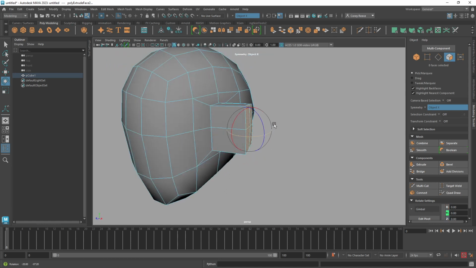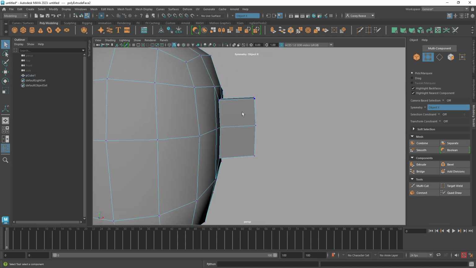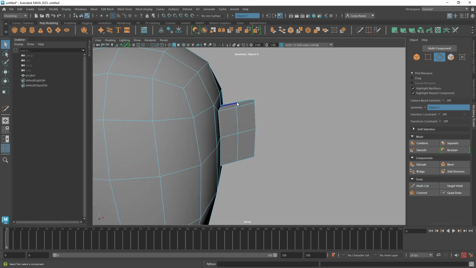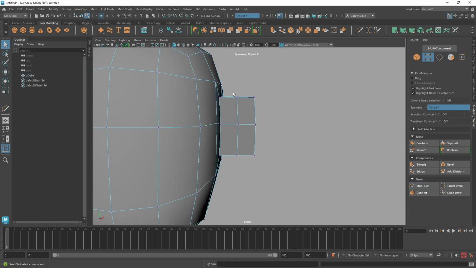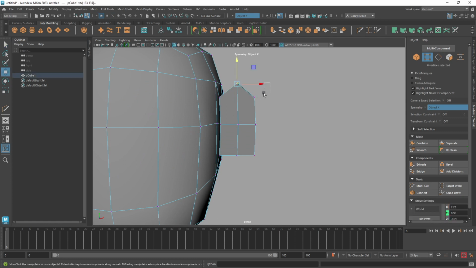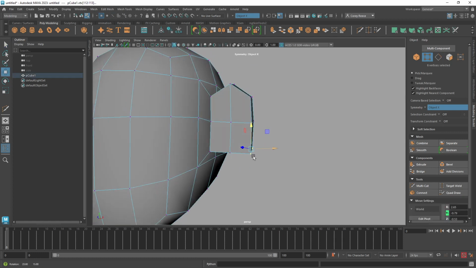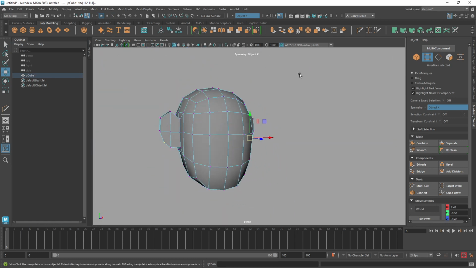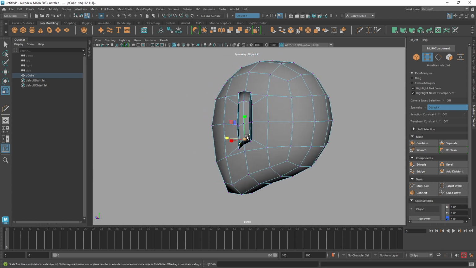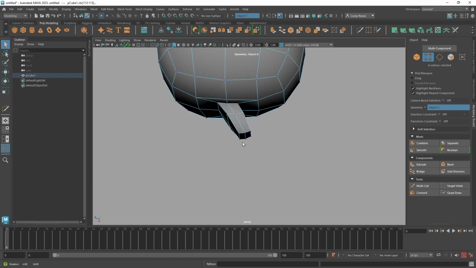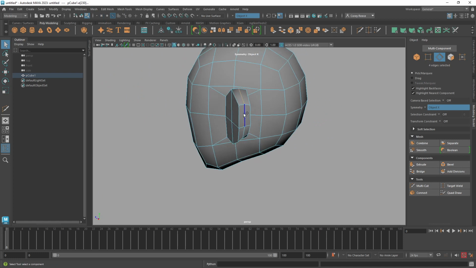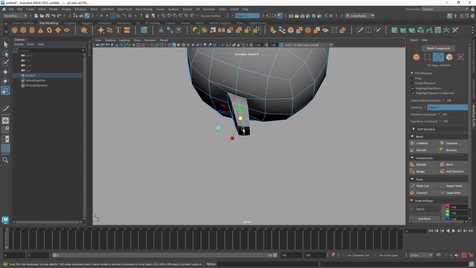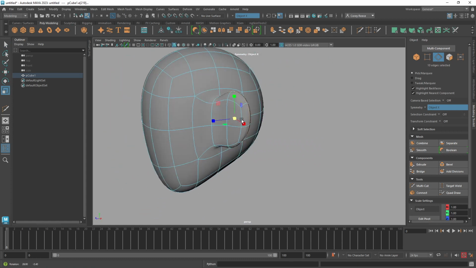Okay. Cool. Now let's go into the multi-cut tool and add some extra geometry here. That way I can start rounding this ear up and shaping it however I'd like it to look, right? Again, I'm working symmetrically with symmetry on, so I've got this ear going on, bringing that in. This middle edge too, if you've got those faces like I had there a second ago, you should be able to scale out and pull out to give a little bit more roundness, yeah?